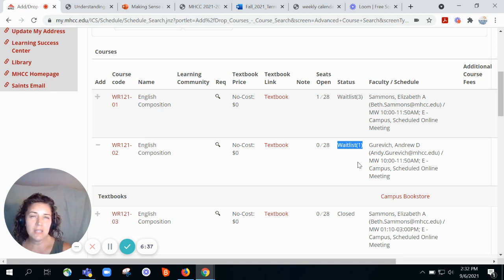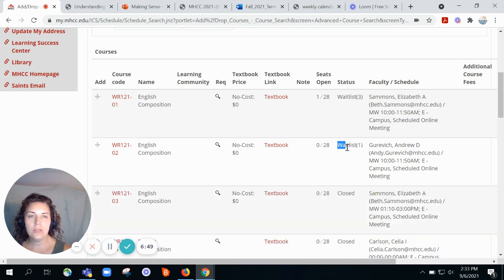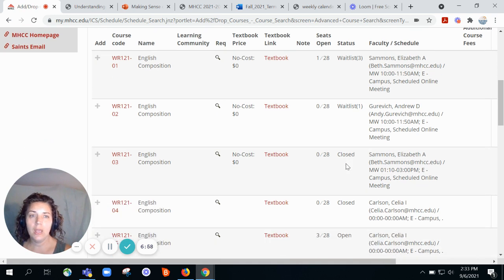That means sometimes students drop the class, or they don't show up and they kind of disappear, or they just change their mind. When that happens, it means that anyone on the wait list can then join in the class. So you have to be on the wait list. So you can still register, but you'll be on the wait list. Maybe you'll get in. And it's often pretty likely because students often change their schedule at the last minute.